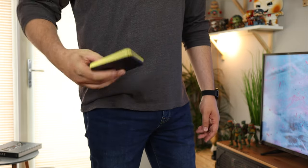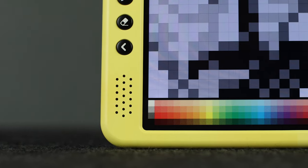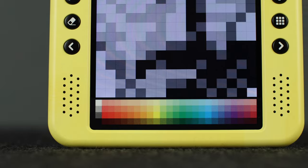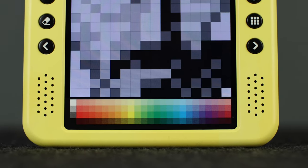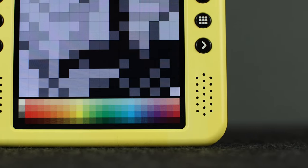I'm not sure of the exact screen resolution, but you can choose different options for the canvas when creating art: 16x16, 24x24, or a full 32x32 pixels. You also have around 100 different colors to work with, covering low saturation, high saturation, darker colors, and lighter colors — so you've got a big spectrum to work from and plenty of room for creativity.